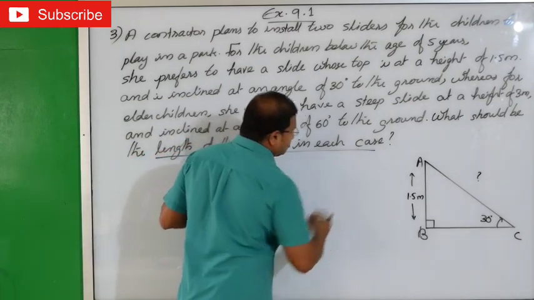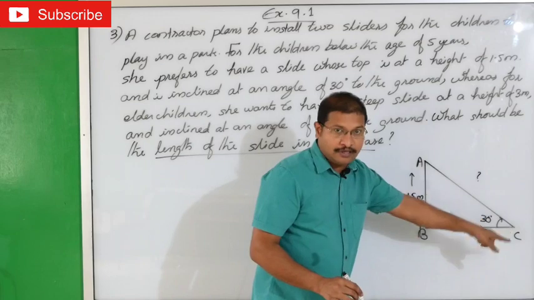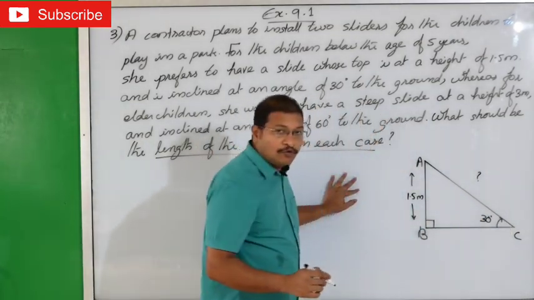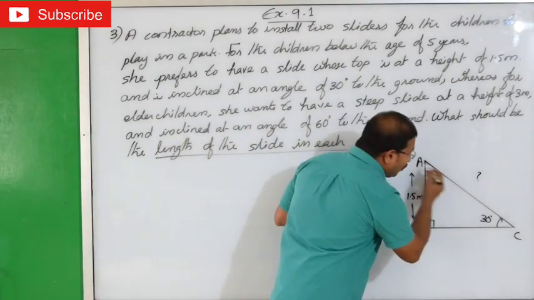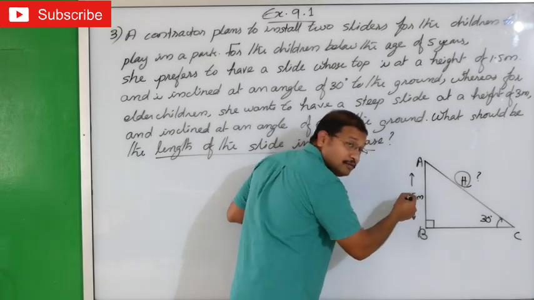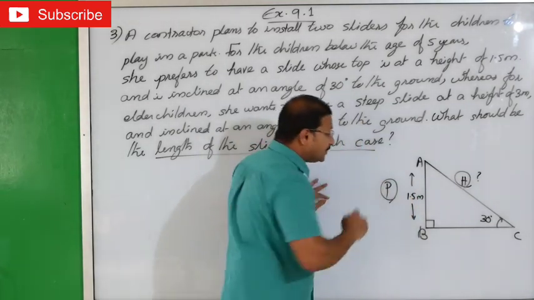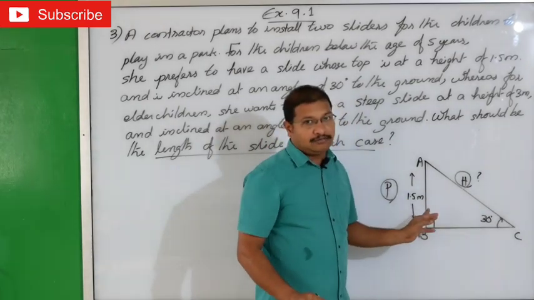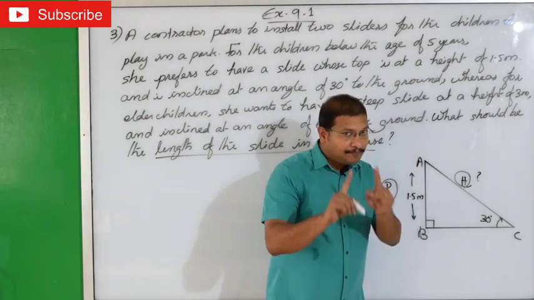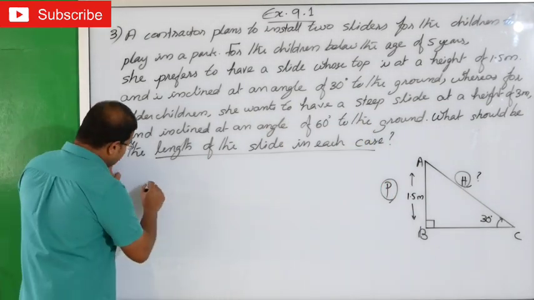length of the slide. If you want to find out the length of the slide, we have to take AC. Ready? So what do you do? Yes, we will consider this. Of course, it is a right angle triangle. So the longer side is called hypotenuse, and the vertical height is given, isn't it? So this will be the perpendicular, otherwise opposite side. Ready? Now perpendicular and hypotenuse, which ratio we can take? Sin theta, isn't it? So let's start the work.